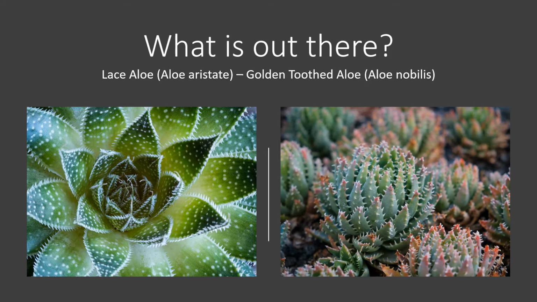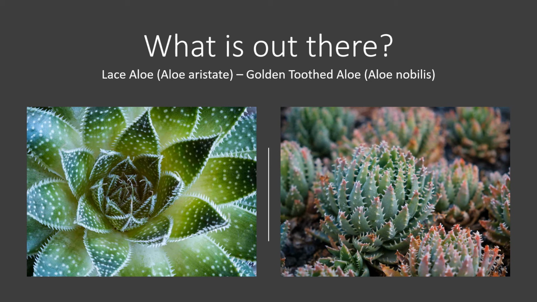So what's out there? There are thousands of varieties of aloe out there, but I'm going to run through just some of, not necessarily the varieties, but the actual families, because there are varieties within all of these families that are just a multitude. So we're going to run through a few of these, what's out there, where you can see the different leaf shapes and colors and things that are out there.